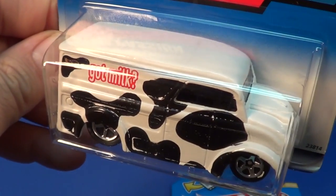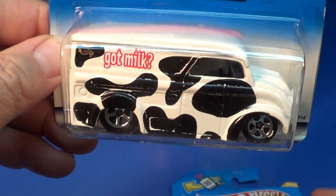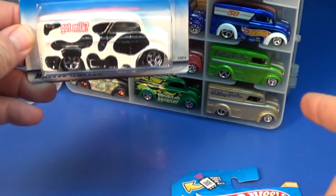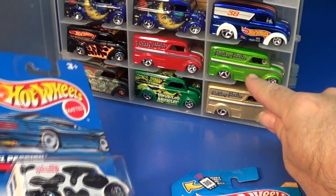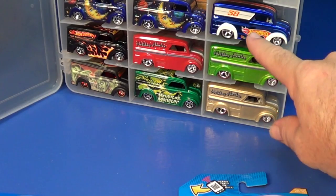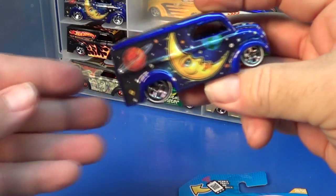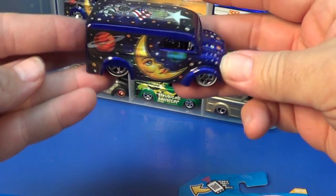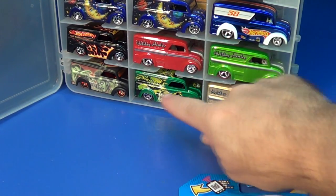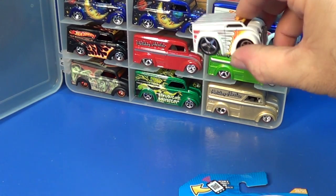I think the last time it was in basic cars was 2009. It's a heavy model, so basically they use it for adult collectibles and the higher-dollar stuff. In the background here are some holiday releases — Halloween holiday, Red Line Club. This one was a 10-pack exclusive, and I think this is one a kid designed — a milk truck. There's another Red Line Club version right there.